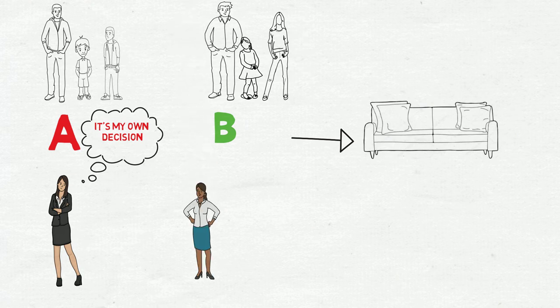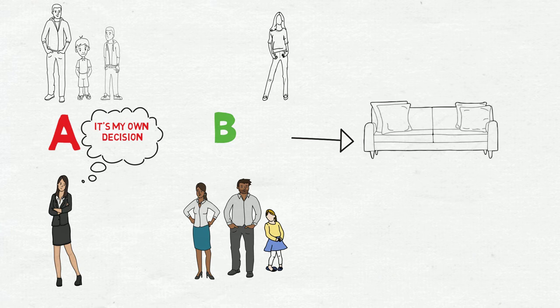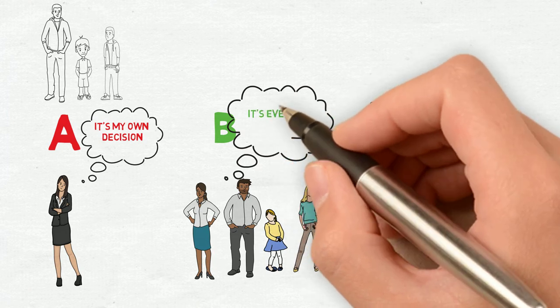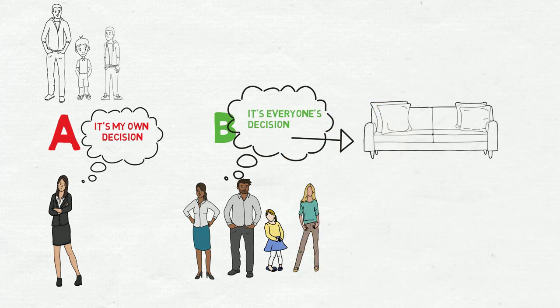In Family B, the mother gathered the whole family in order to communicate their opinions about which new sofa they want to buy. For her, these kinds of decisions have to do with all family members because she believes that her children and her husband are concerned about any change in the house.